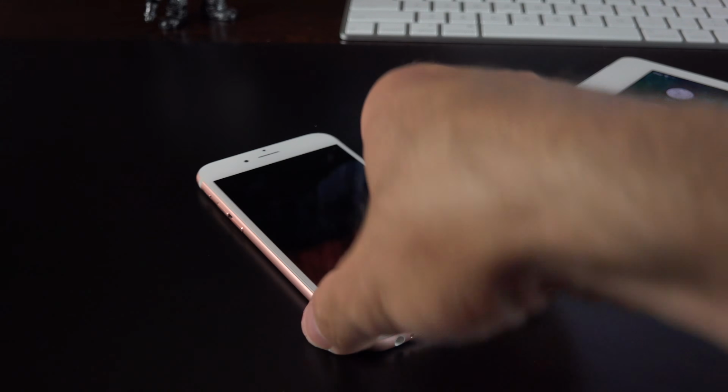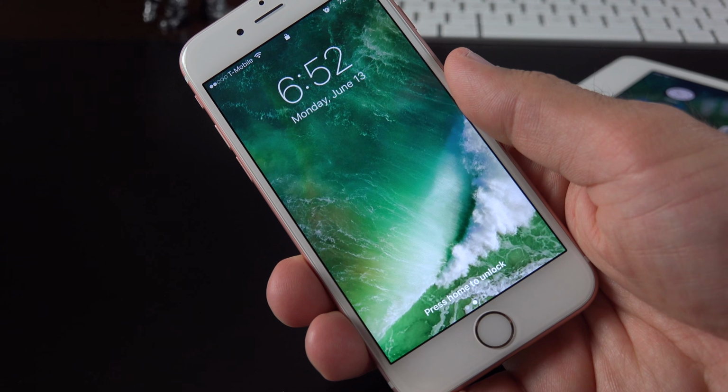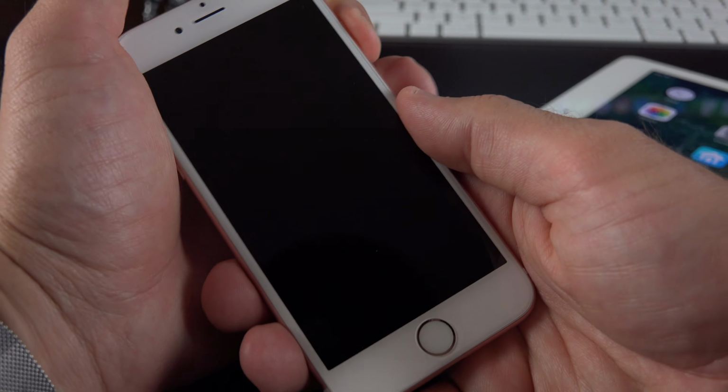Of course, this is smart enough to know not to turn on in all situations. For example, it won't turn on in your bag or something like that. It also works great when you pick up your phone out of your pocket, so it lights up your screen all without touching any of the buttons.